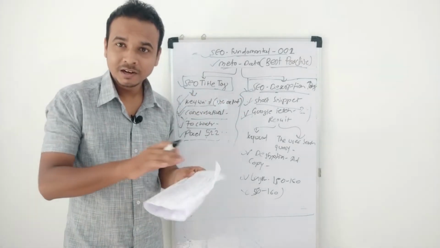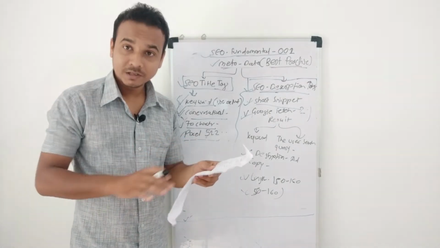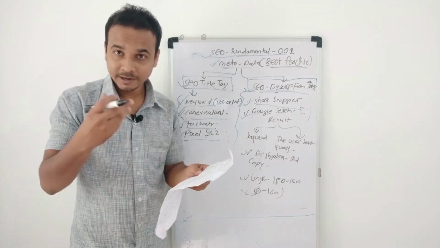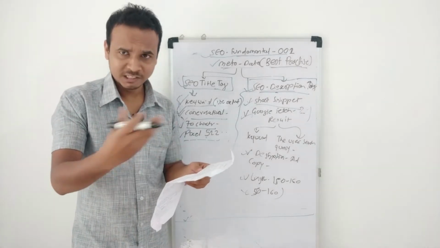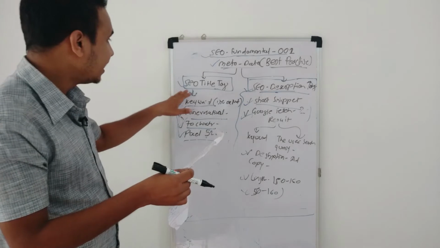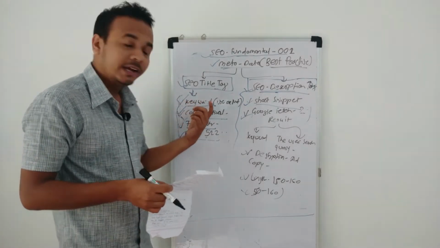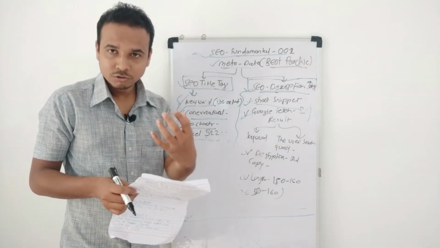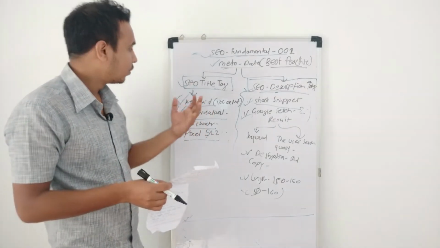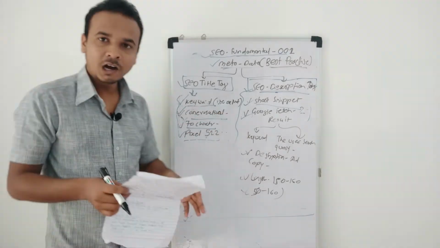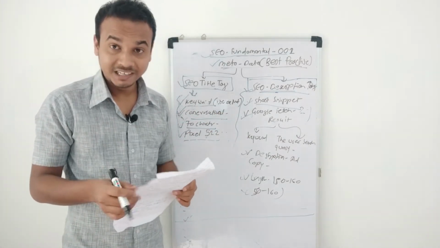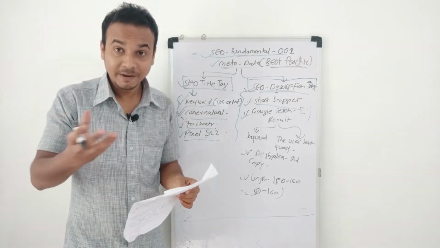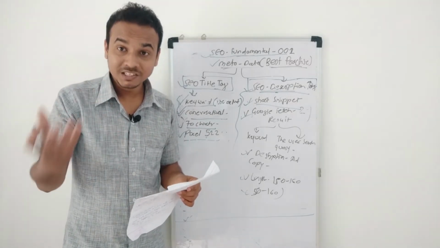I have created a proper list, proper notes here, so that it will be easy for me to explain it to you. In an SEO title tag, there is one important thing that all the SEOs keep very focused on. That is the keyword. How you should use a keyword in the SEO title tag, and whether even using a keyword is a factor now for your on-page strategy.